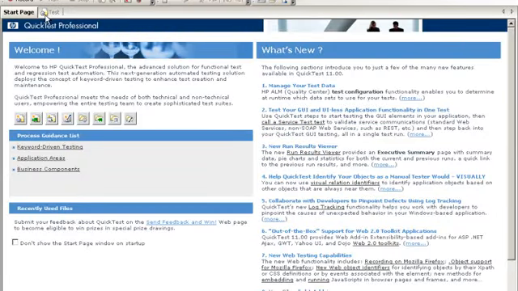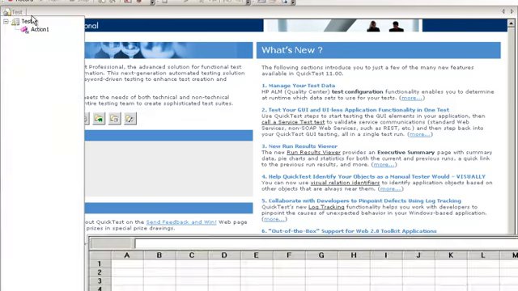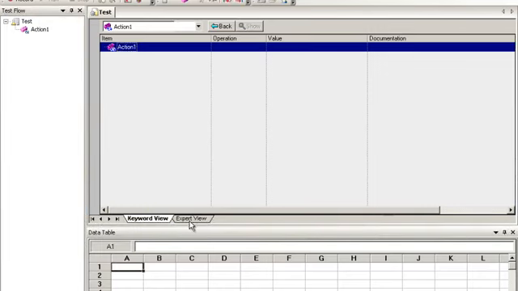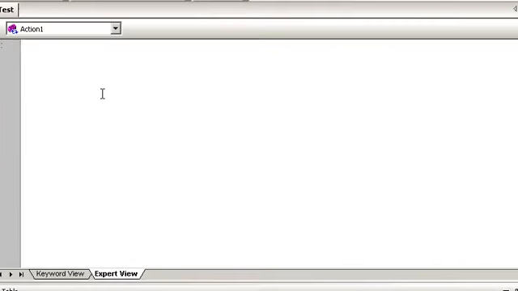Right, so this is the welcome screen. You can right click and close the start page, and this is basically QTP. In the central part over here we do all the coding work. Out here all the VB scripting is done, and on the left hand panel I have my test case, and there are various other features as well.